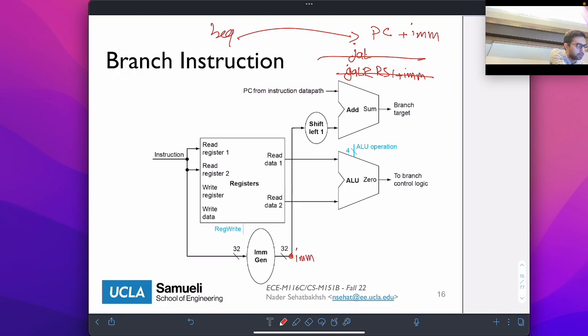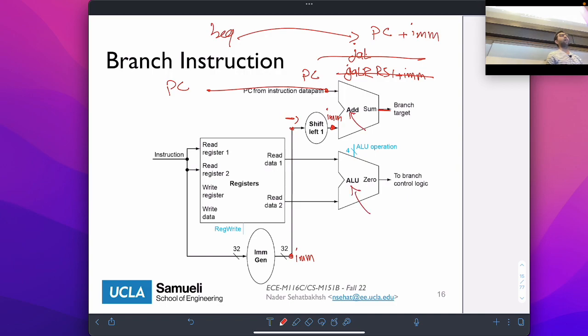And then why are we shifting it to the left? Anybody? Yeah, so the first bit was 0, right? So we are shifting to the left so that we make sure that first bit is equal to 0. So this is basically the shift left version of that, and this is our new immediate. And this is coming from our PC. So this is PC plus immediate. And again, instead of using this, we are using this.